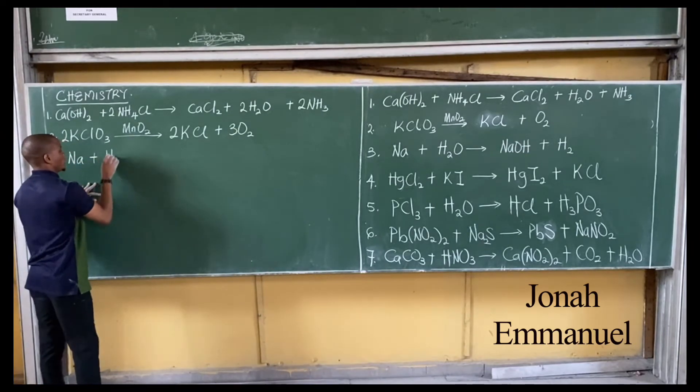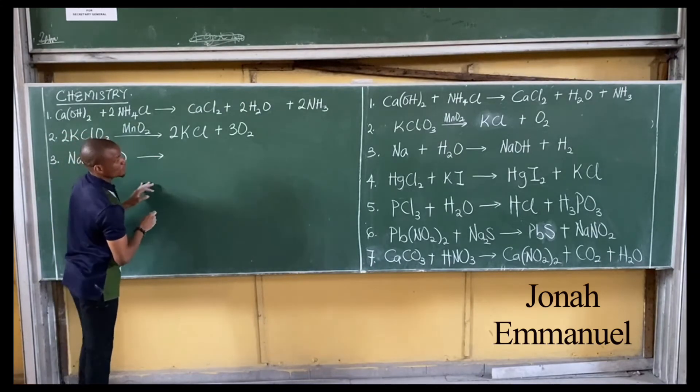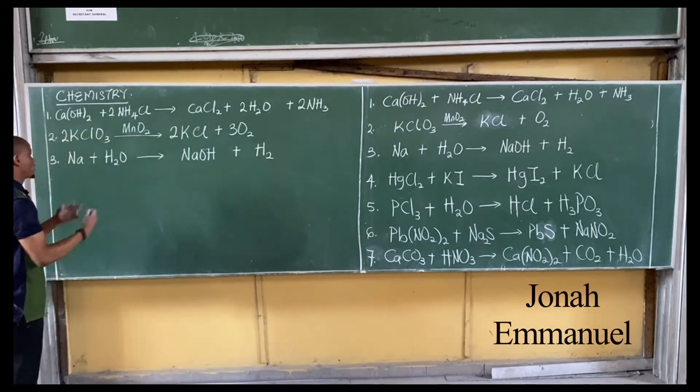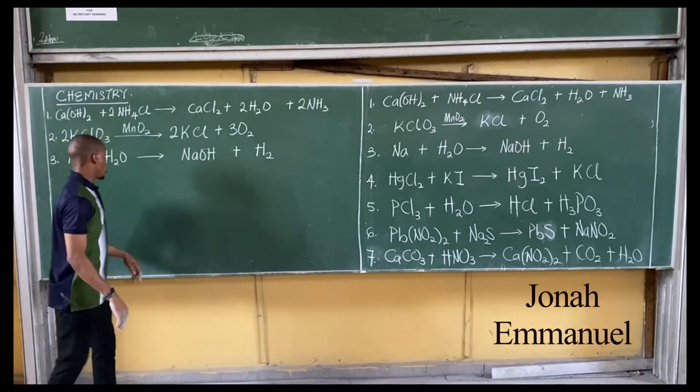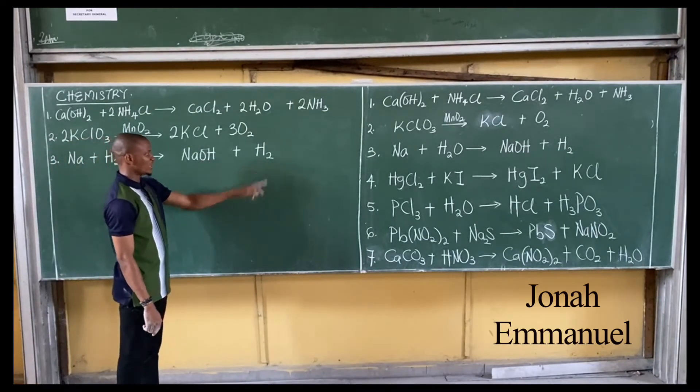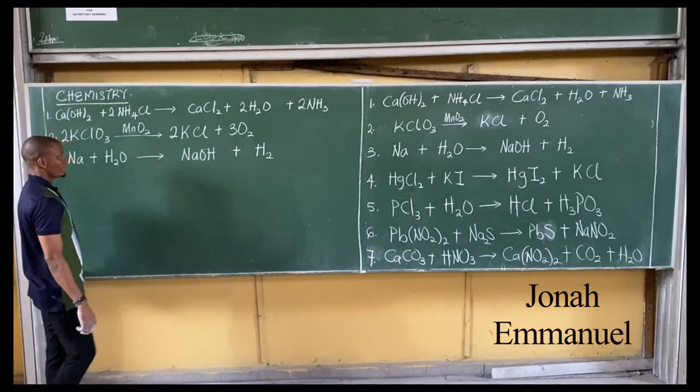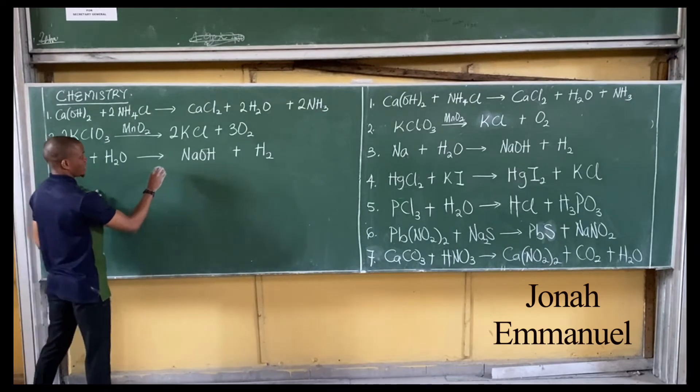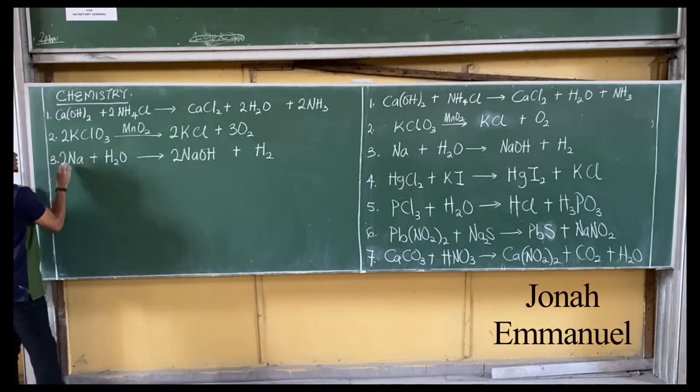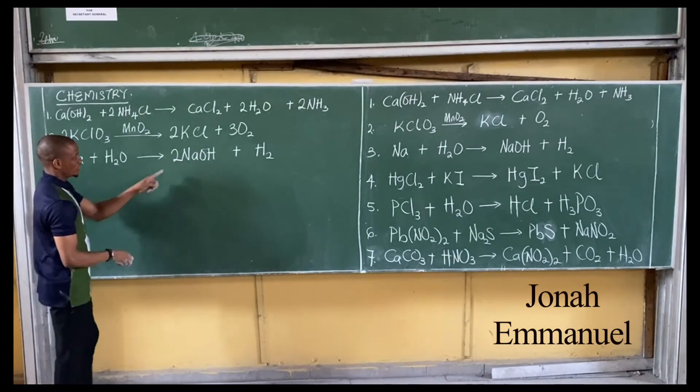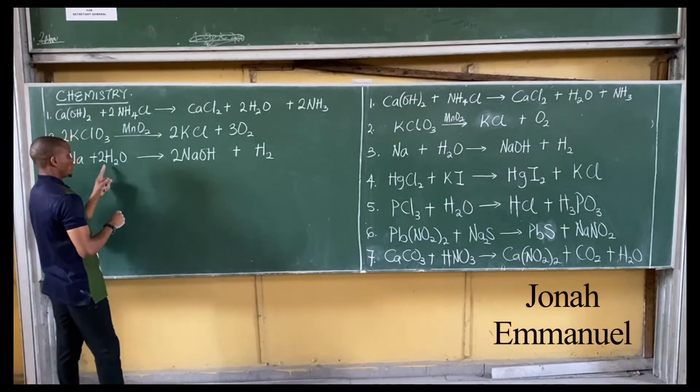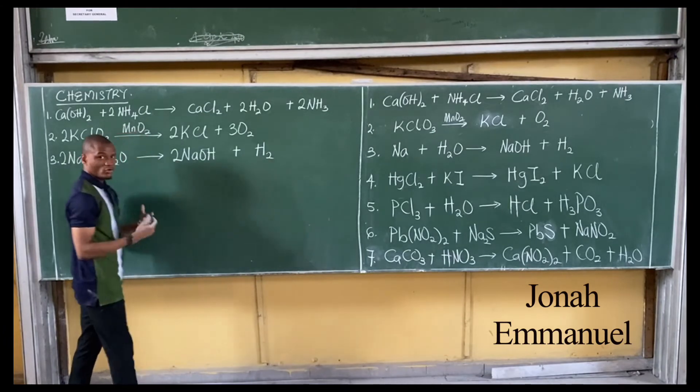Sodium plus H2O to give you NaOH plus H2. Now we balance this. Sodium is 1 here, that's balanced. Oxygen is 1 here, 1 there, balanced. Hydrogen - how many here? Two. This one's 1, so that means 3. So how do you balance it? Put 2 here. This one here, put 2. What do you get? Two sodium. I'm going to put 2 here. Look at oxygen - 2 and 1 here, that's 2. Hydrogen: 2 times 2, then this one here, 2 plus 2 is 4. That's it.